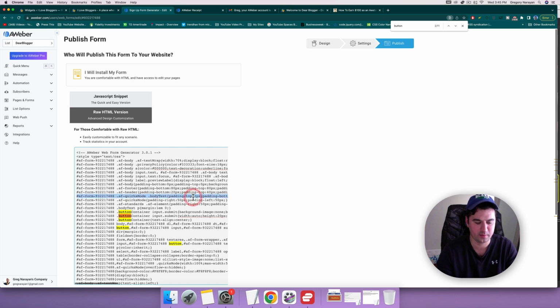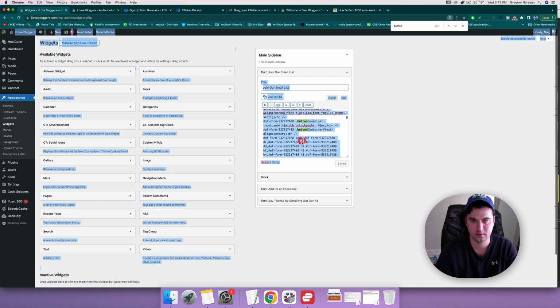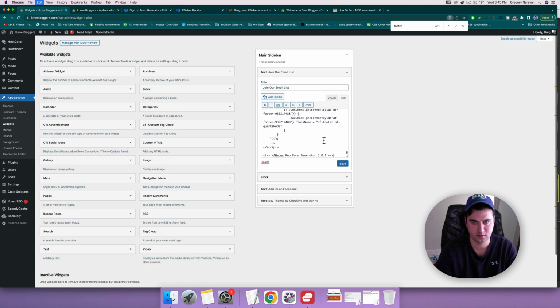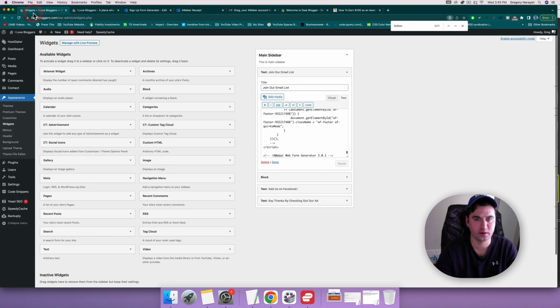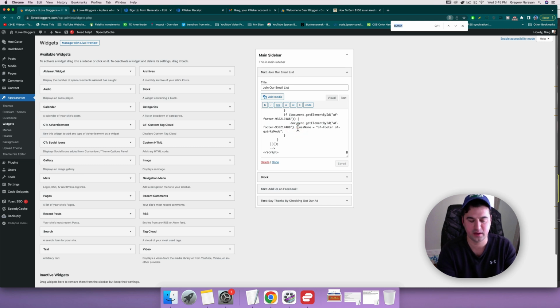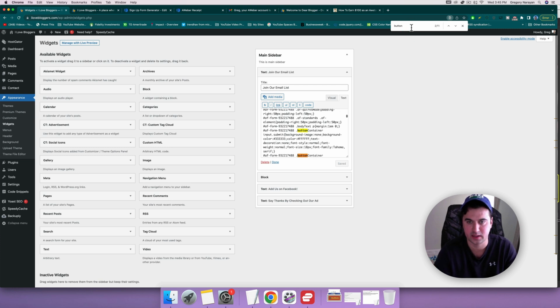Semicolon, and now we're gonna copy all the HTML and put that in WordPress in this little Join our email list widget. And that will give us more control over the button height. So it really helps that you have that skill on how to add and edit a little bit of HTML because it comes in handy. That button container needs to be a little bigger. How about 30? Is that going to do it?